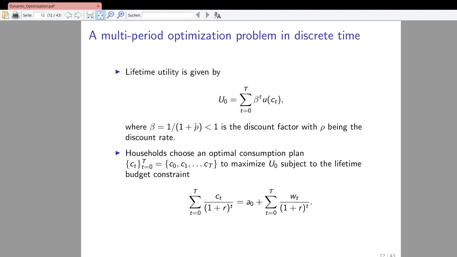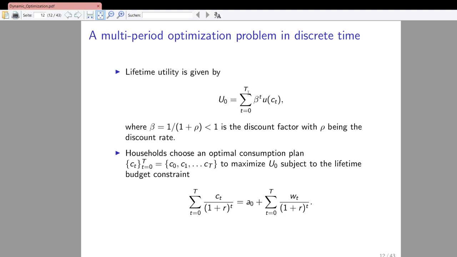So the rate rho measures the discounting by which I put less and less weight on future instants, basically, because people are impatient, so they prefer utility today as compared to utility in the future. So beta is smaller than 1, and it's raised to the power of t. That means the further in time you get, the higher t becomes, the more future utility is weighed down. So the further away in time you look, the less weight you attach to the utility level at that particular time, and that represents discounting.